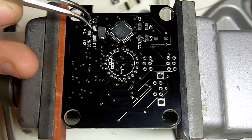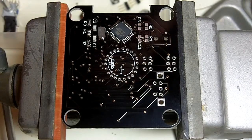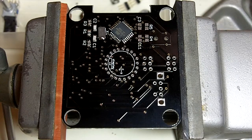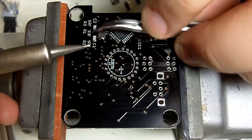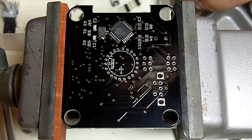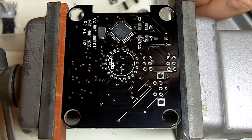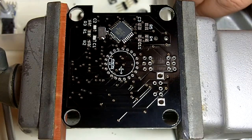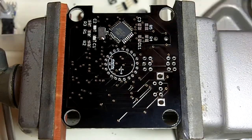So we'll take that cap and set it right on the pads. At this point the flux for these has been on here a while, it's actually getting pretty sticky. It makes it really easy to position things, they don't slide all around on you. So, same as before, I won't narrate every single part. Once you get into these 0805 parts, they're all the same and it's pretty easy. Those are good.